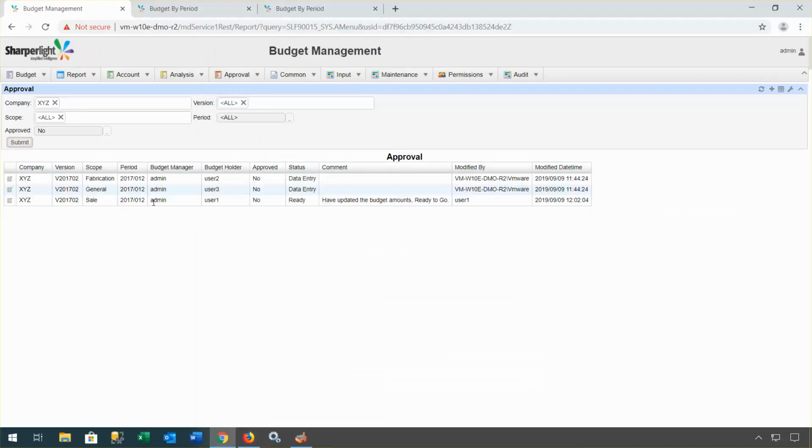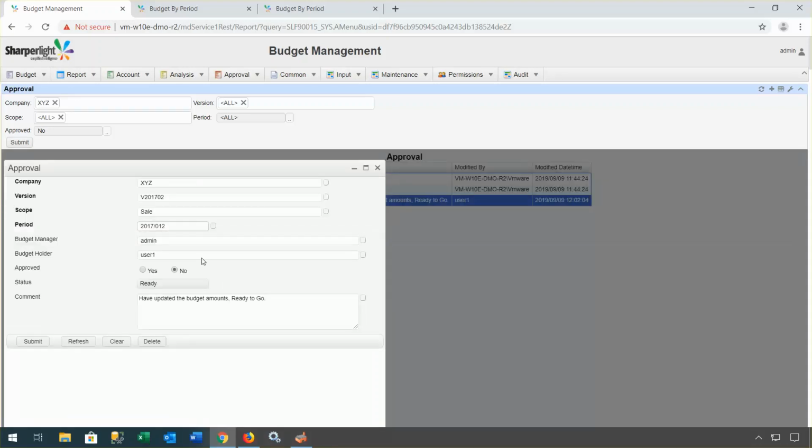Now, the budget manager may run a couple of the reports, look at the sales budget and say, well, hang on a sec, we're supposed to sell over $900,000 worth of goods in this next quarter or the next half year. But the numbers that are in the budget are less than that. Therefore, it's not really ready because those numbers need to be fixed up, or work out if the budget is unattainable, or things like that. So the budget manager can then come in here and say, hang on a sec, it's actually incomplete.